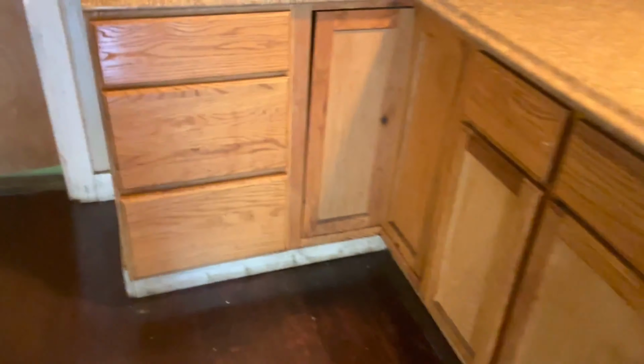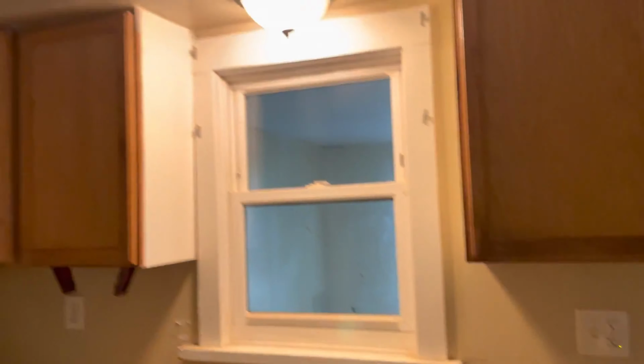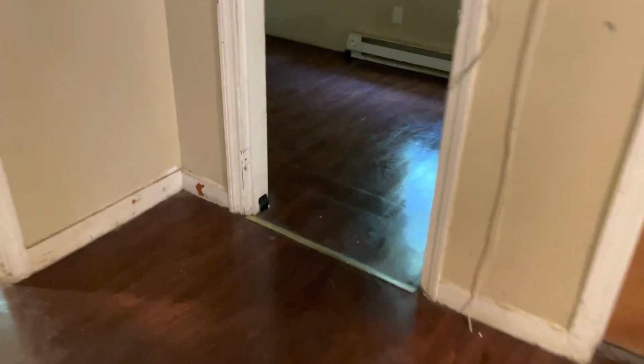Looks like they broke the Lazy Susan and tried to rejigger that themselves, as well as some of the doors. So we probably should just do new kitchen cabinets here. It does have a weird window out into this area, which is more like a hallway, breezeway. That's your door that we changed the lock on for us. That's the access to the basement. So it's just a small little 2-bedroom with a little office area here.